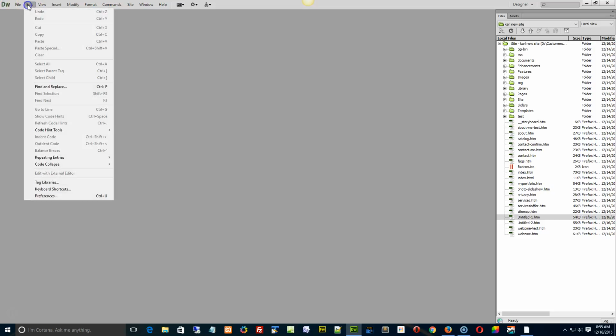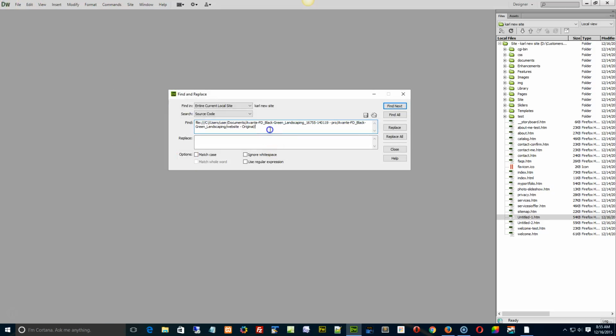find and replace. So we're going to go to Edit, Find and Replace, and paste in that entire thing we just copied. We're going to make sure the Find In is set to Entire Current Local Site and to Source Code. And down here at the bottom, we're going to simply type in dot dot slash. We're going to replace all of this stuff up here with the dot dot slash, which is going to tell it to go up one folder level because we're in the portfolio folder. We need all the style sheets to first look outside of that to the root folder and then to the site and the styles and all that sort of stuff.